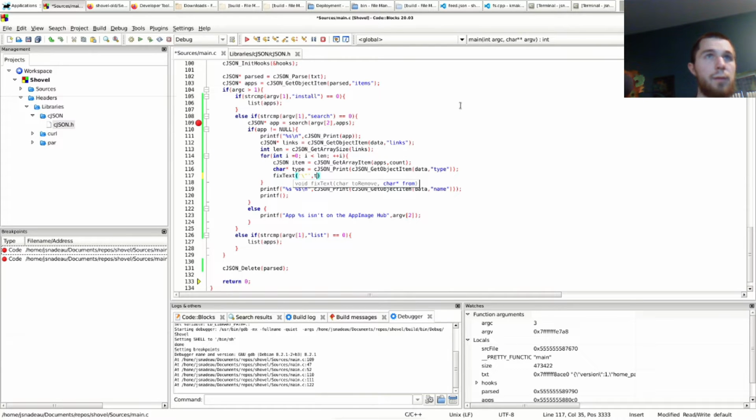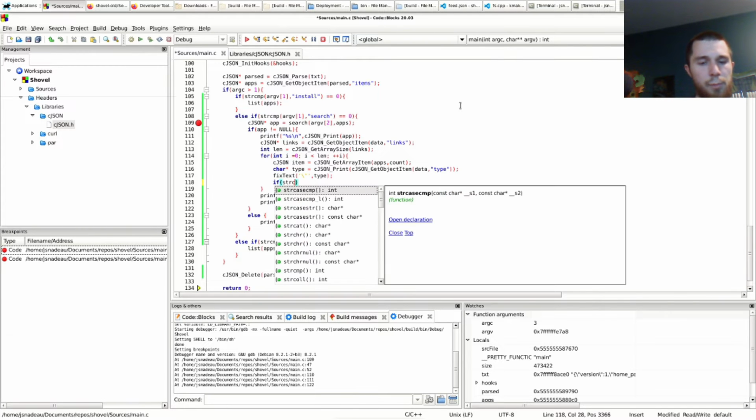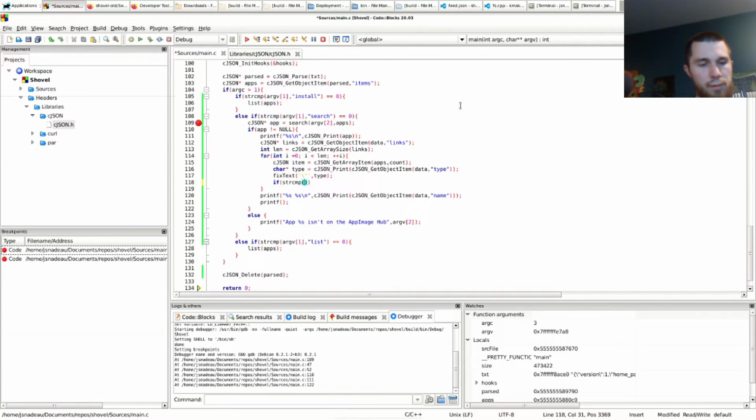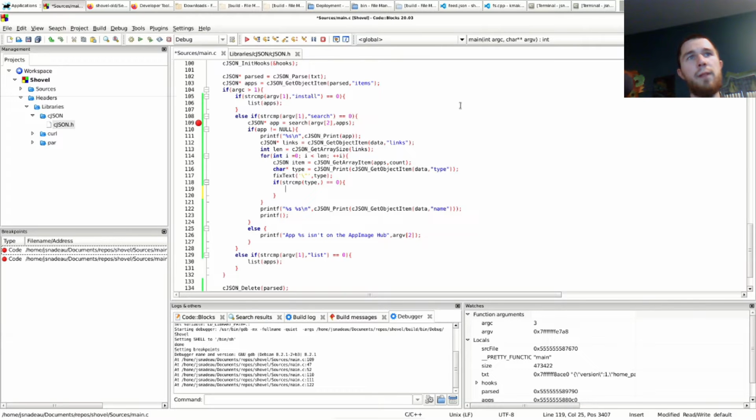Type. So if strcmp type is equal to 0, we found the download.